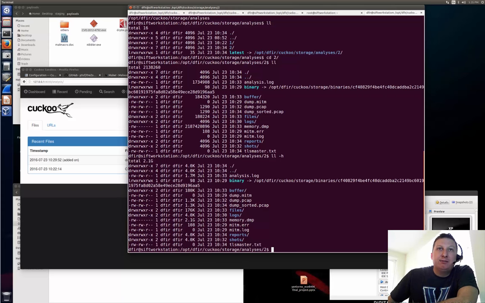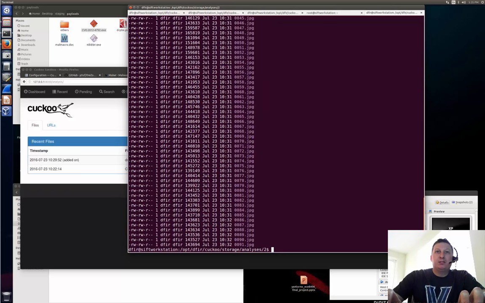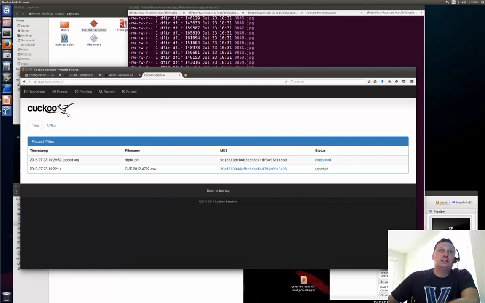Here we have the PCAP information, right? The man in the middle isn't working correctly, so that's not really running right now. You have some other logs, man in the middle, probably just errors. See, the main log is empty. You have your reports and shots, so you can actually go in and get the shots if you want the actual files. See, they're all JPEG files. You could pull all these, or you can view them through the web console.